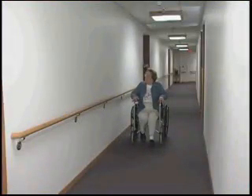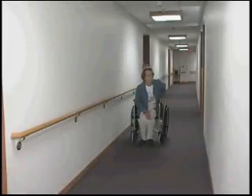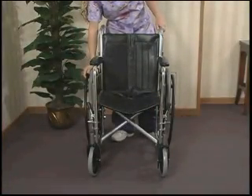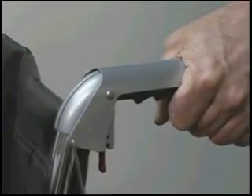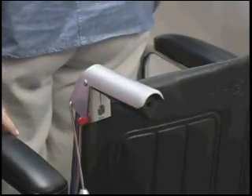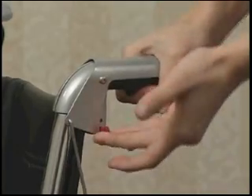The Jerry Lock Brake System's simple and amazingly effective mechanism automatically applies wheel brakes whenever the occupant is transferring to or from the wheelchair, ensuring that the wheelchair is in a safe and stable, locked condition. When unoccupied, the wheelchair brakes remain engaged and do not release until the occupant is safely seated or the attendant releases the palm levers. Manual brake lock-offs are designed to lock off to the outside for visibility and allow the wheelchair to be easily brought along when the occupant is ambulating. Our exclusive patented gravity release lock-off system automatically releases when sitting in the chair or depressing the palm levers.